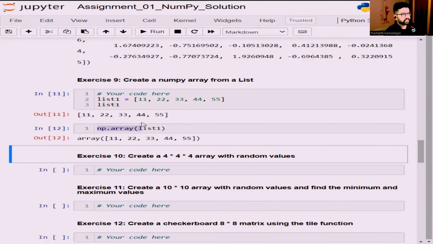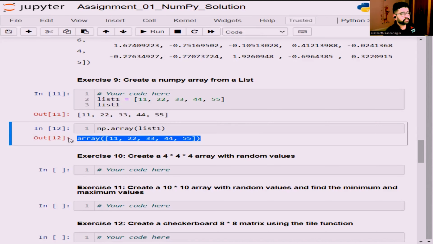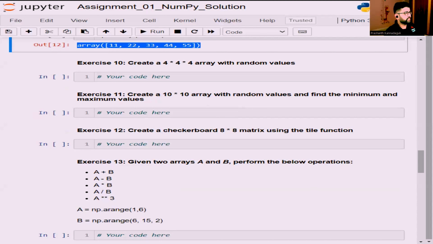You can see that the output at line number 11 is a list, and the output at line number 12 is an array. Okay, all right, let's go ahead. Let's move to the next question, exercise number 10.